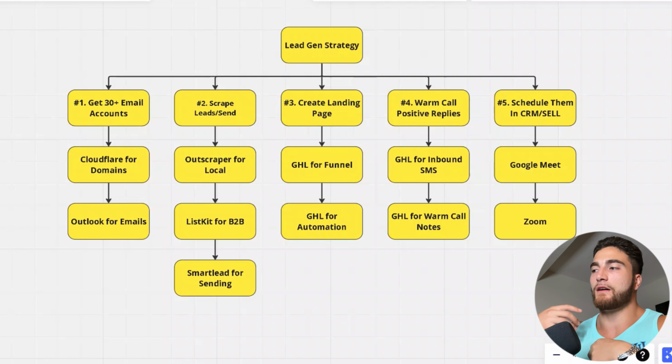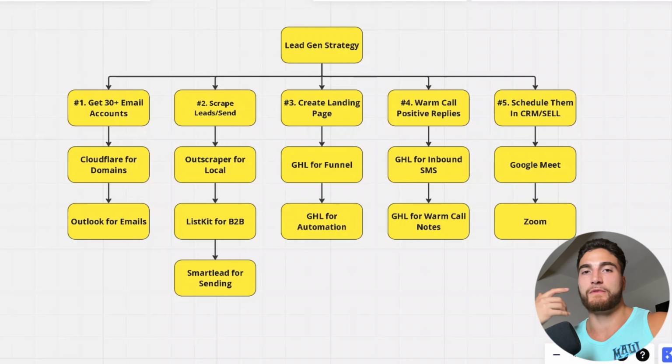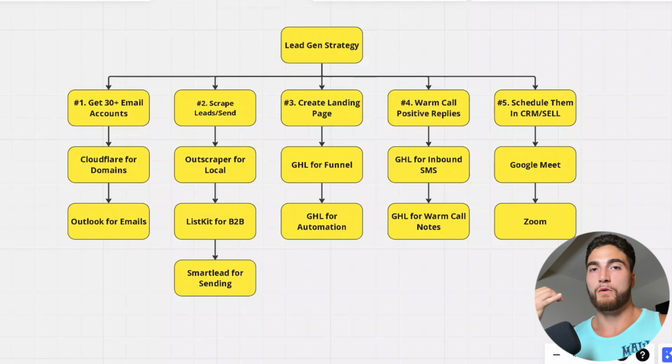And they actually have an app called Lead Connector that hooks up to your iPhone or Android or whatever it is. So every time you make a call, you just put in the notes exactly what happened. So when you call them again, you know what happened before in the past. So you're not messing up.